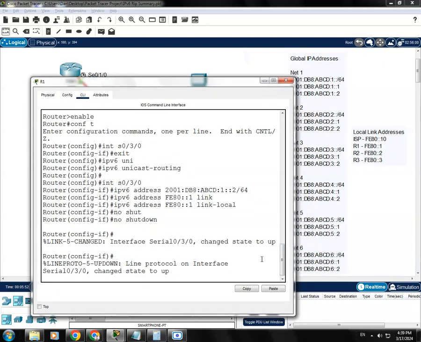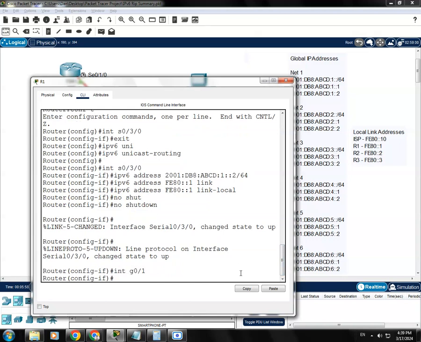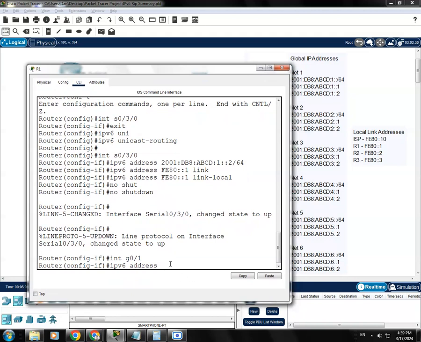Hit enter, and then interface gigabit 0/1, then IPv6 address. This is on network 2, and it should get the first host: 2001:DB8:ABCD, then network 1, I'm sorry, network 2.